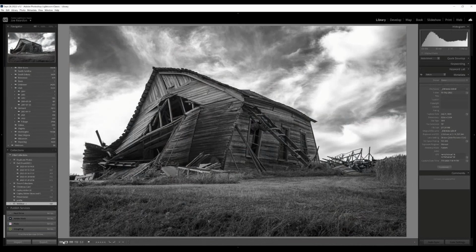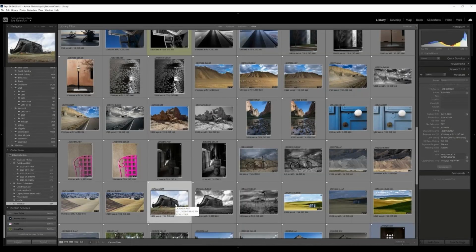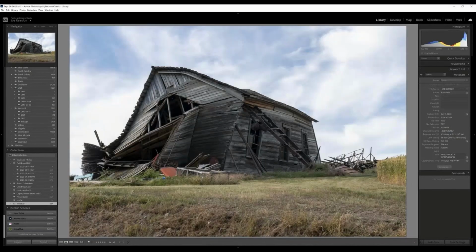It just doesn't look like that. But there was a vision I had of how this should look. So here is the original. And the original somewhat looks like my final, but I loved what I had with these clouds and the blues, and I could do a little dodging and burning here. So it didn't take a whole lot of work to create the other image of black and white.